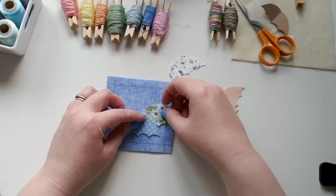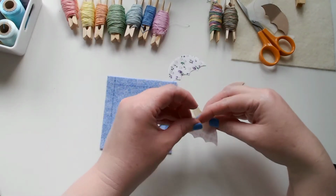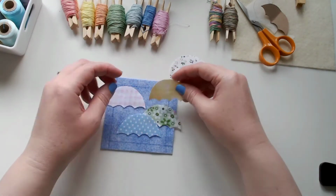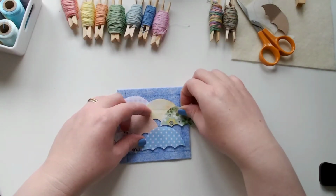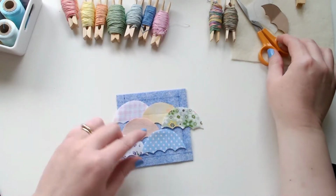like this. So I'm not a massive fan of pink, so I'm going to pop that one towards the back, and I'm going to try and get a bit of a sense of distance, so almost like this is a crowd of people who are walking in the rain. Okay, I think that'll do for now.